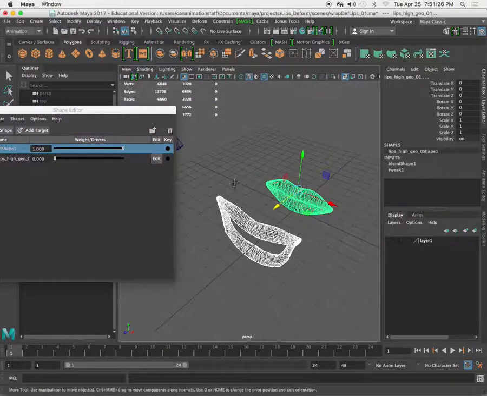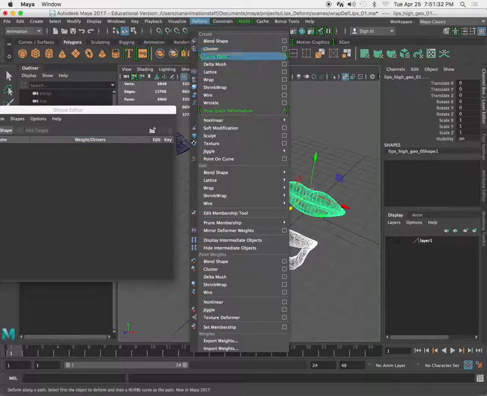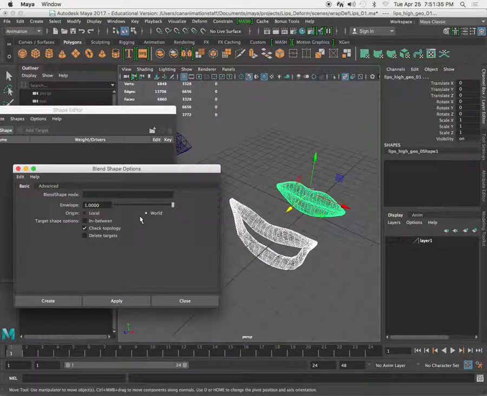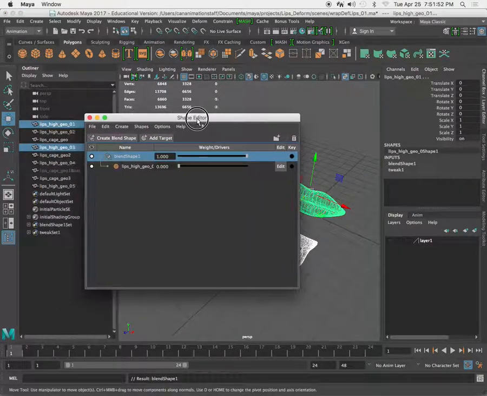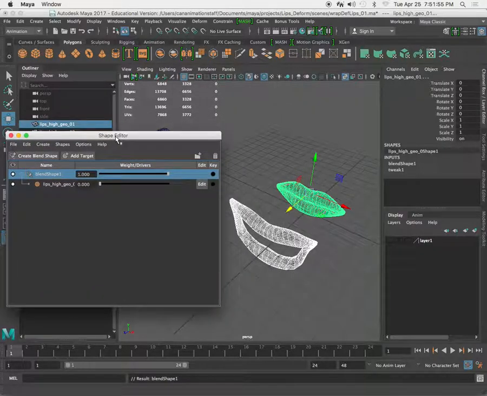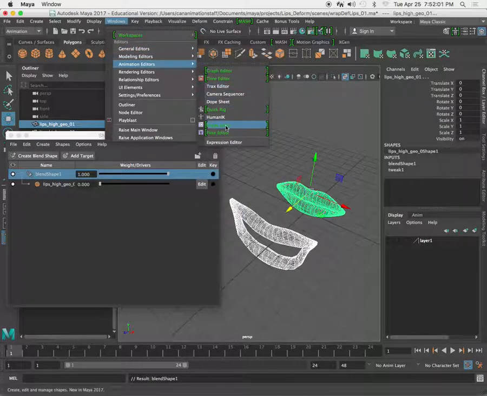Oh, but it goes to the position, huh? Yeah. How would you pull up that window in my 2016? Would you be able to? This one? Yeah. In 2016, it should be the same area. I don't know when they changed the name. I think it's 2017 they changed the name, so it would still be like blend shape. Yeah, 2016 would be blend shape editor.